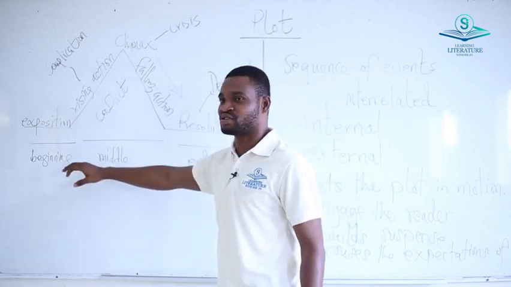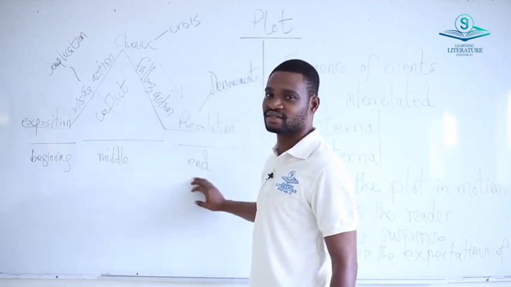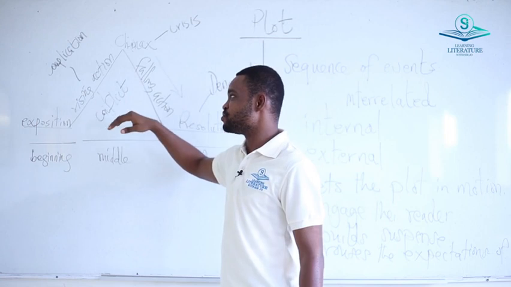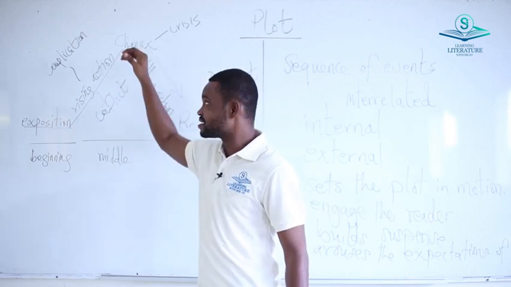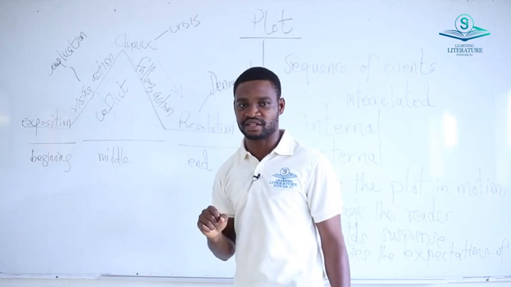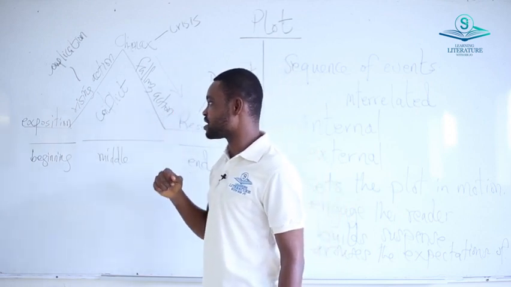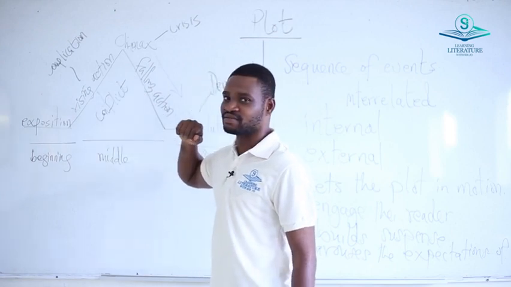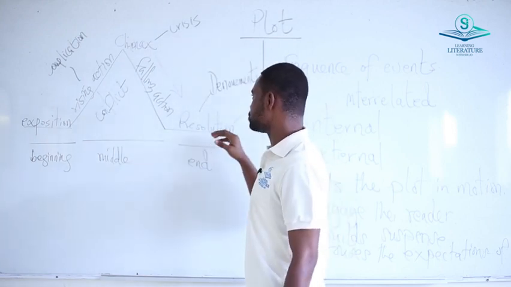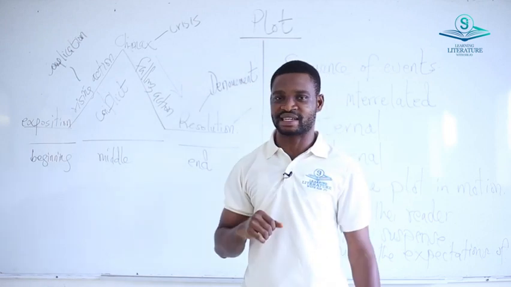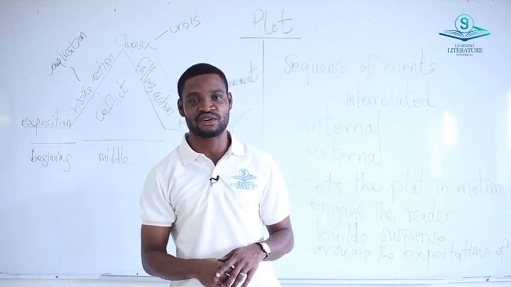And as I said, the traditional division of a plot is beginning, middle, and end. But when we consider Freytag's pyramid, we have 5 different divisions, and these divisions are exposition, rising action, climax, falling action, and resolution. We are given synonymous names, and we find one at rising action, which relates to complication. Climax can also be known as crisis. Resolution can also be known as denouement. And as I said, denouement is a French term which basically means untying or unknotting.